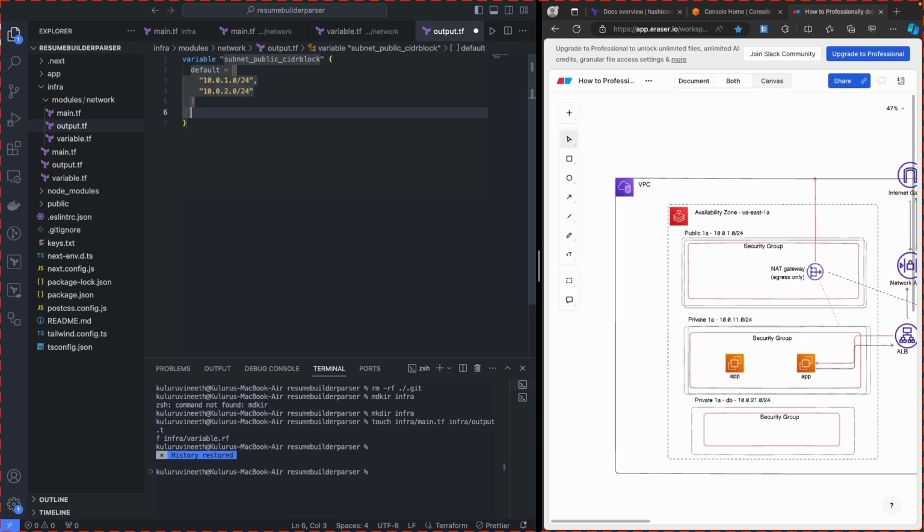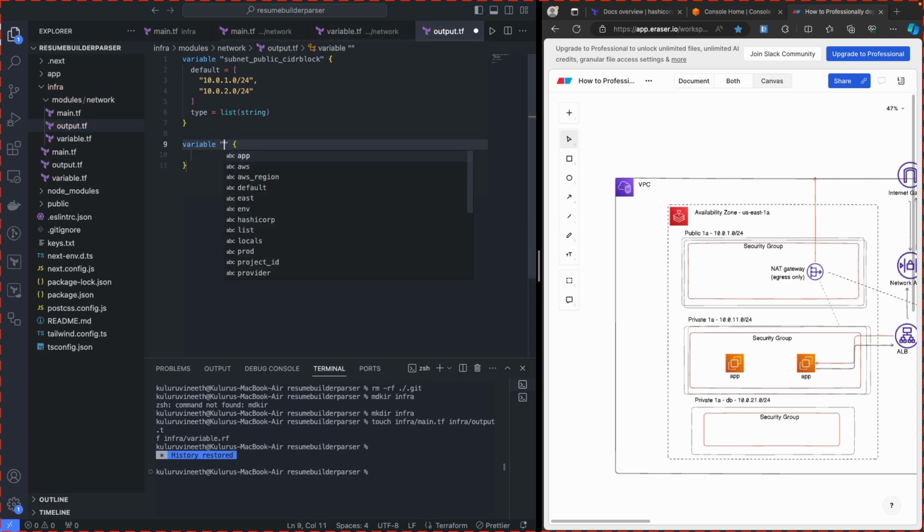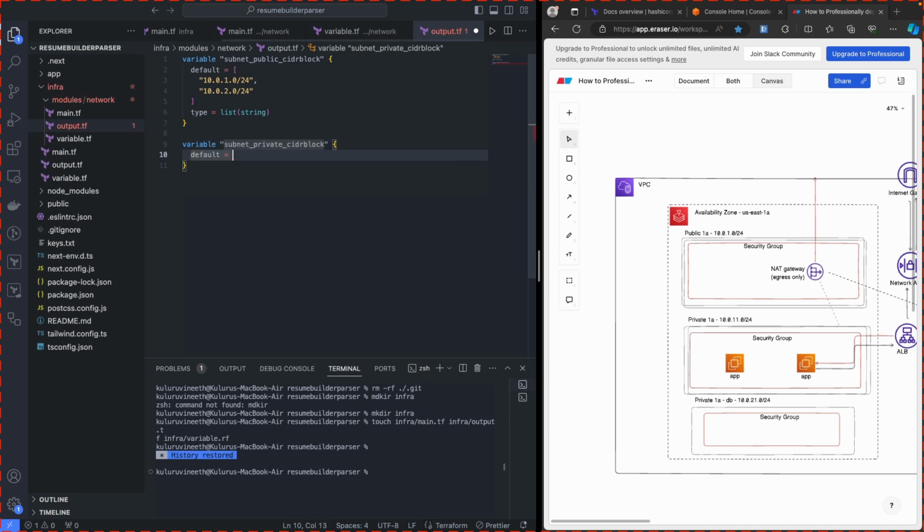Okay, and we'll have to specify the type of this. So here this is going to be nothing but the list of a string, so this is just one variable. Same way we are going to define for the private subnet. So I'm just going to define in here the CIDR block, and here as well, let me just give the default value for this: 10.0.11.0/24.